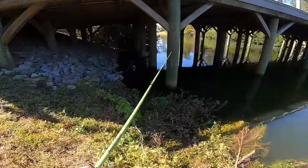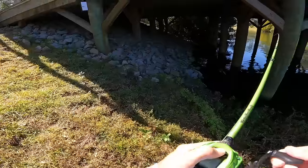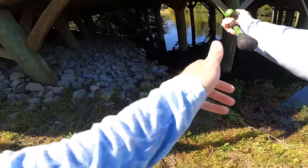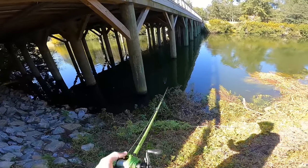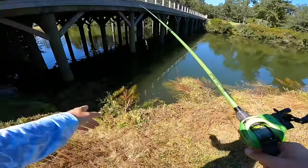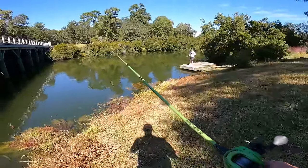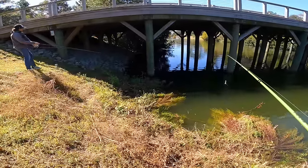Oh my God, I thought that was a snake, bro. No, it's a rope, but dude, I about spazzed. I'm in a weird spot, dude. This bank's so deep. I did get slammed though. I don't even know, he destroyed it, just never had it. And then you see that thing that looks like a snake? Yeah, dude. I went to walk forward and I was like, oh my God. It's kind of hard to stand on the bank, but it was right where you're at, right there.